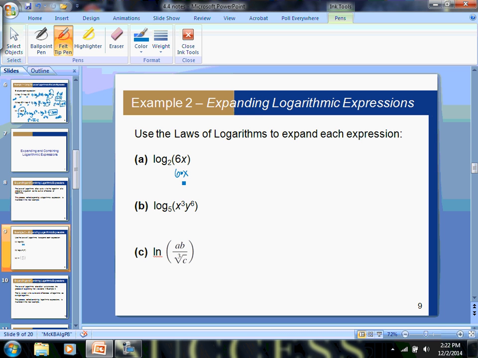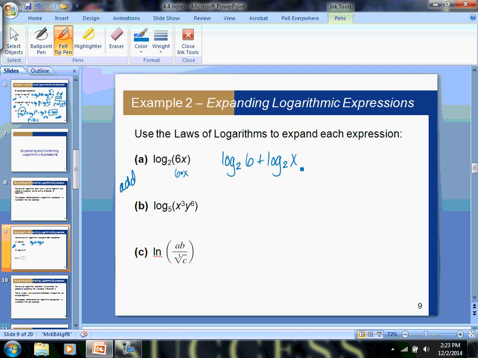So remember, when you're trying to combine things together and you're using multiplication, that means you had two things added together originally that you were combining together with multiplication. So to uncombine them or expand them, you're going to undo that multiplication and turn it back into addition. So I'm going to have the log base 2 of 6 plus the log base 2 of x. And you go in the order that it was given here, with 6 times x. So you have the 6 first and then the x.